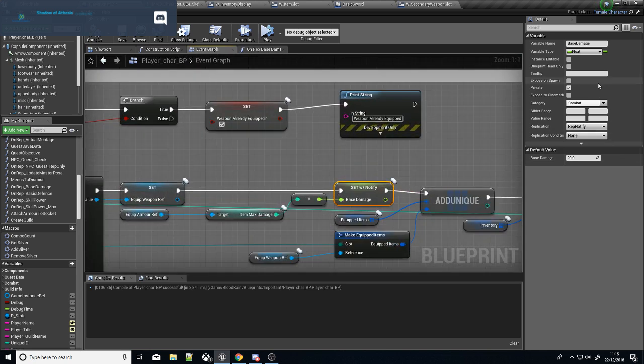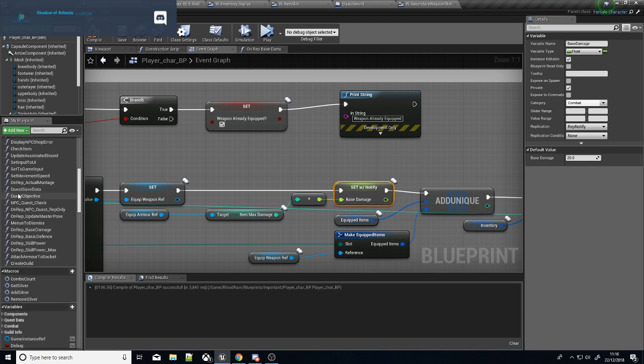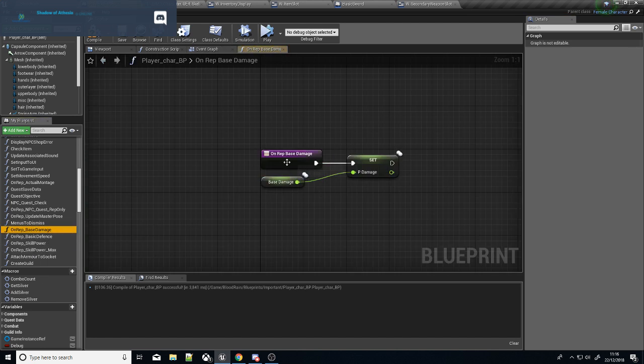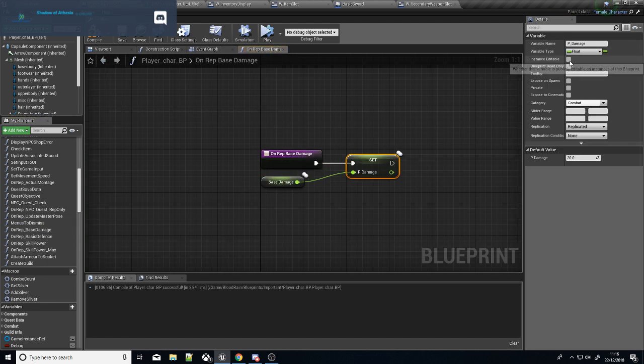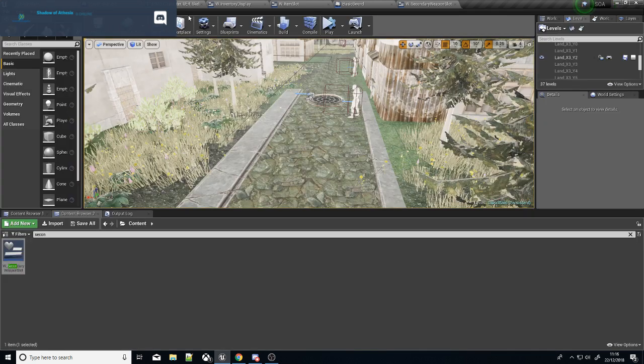Let's take a look here. If we make this instance editable, is it just a blueprint that is not picking it up correctly? Oh, well, I don't know. Let's get this public damage as well. See what's going on.